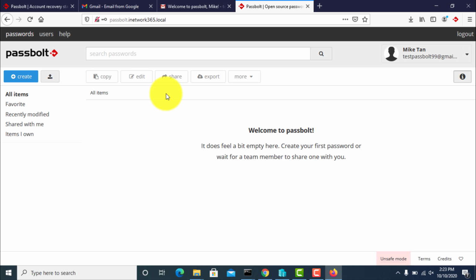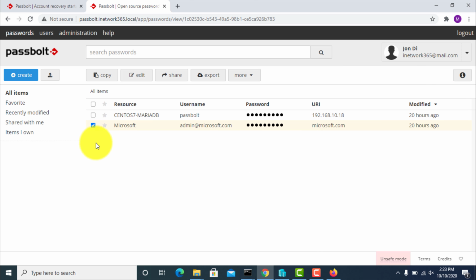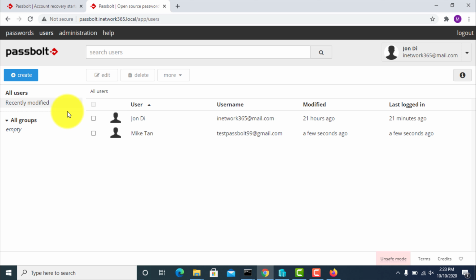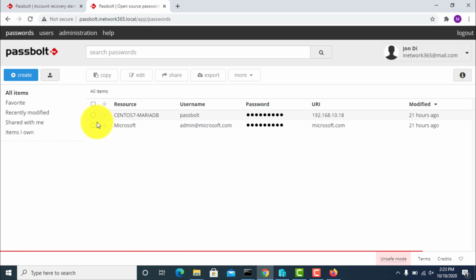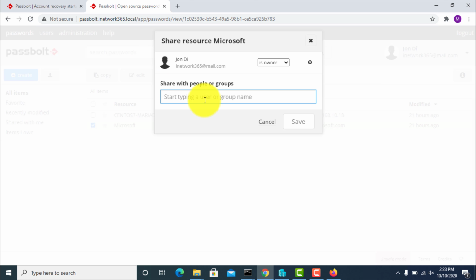Okay, so now you can see when I log into my account, there is nothing over here. So from my administrator account, I'm going to share this credential to Mike10. I'll go to the password, I'll tick Microsoft, share, and now if I type his name, you can see it will appear.